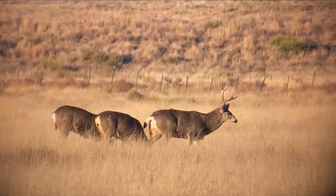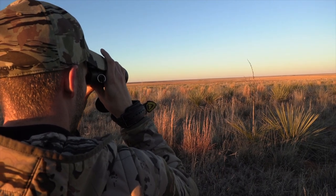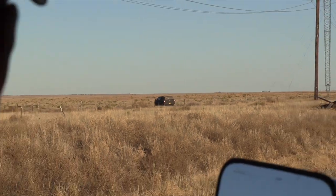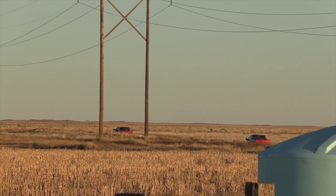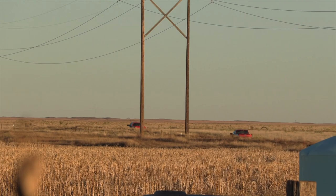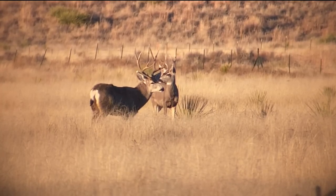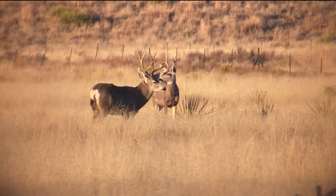We knew for a fact that he was showing up at our water hole, but it was always after dark. And unfortunately, we weren't the only ones who knew about this deer, as the private cattle ranch we were hunting bordered some public ground. Needless to say, we were still going to stay after it in hopes that something would work out.